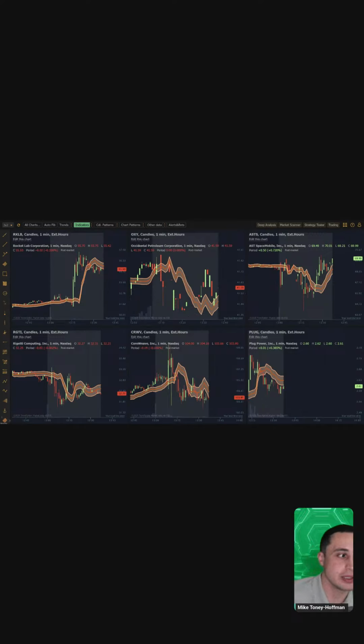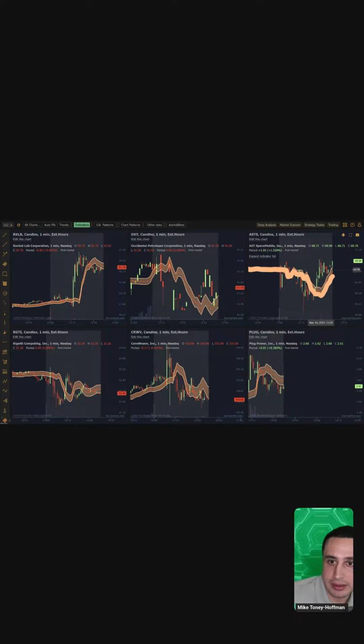But I just pulled up again this multi-symbol view here, so we can see what's going on. Again, it looks like ASTS has moved up a bit since the close. Oxy here, the 1 minute's kind of hard to read. We'll go to the 5 minute. Yeah, 5 minute even looks pretty illiquid there, but pretty much flat since close, maybe a little bit down.